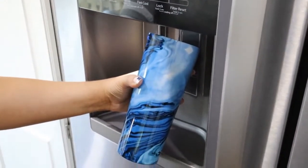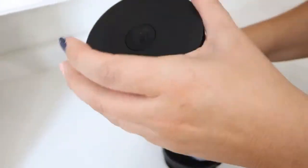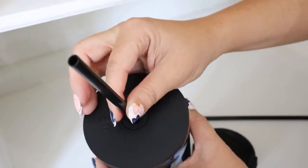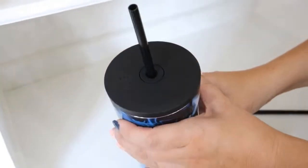It's probably like 30 to 40 different colors, and you can also get it in different prints and a bunch of different sizes as well. Mine is the blue oceany wave one, but what makes this water bottle a little bit different is the lid on it, because it comes with a straw, but it has this little suction right here where it really holds the straw in place.